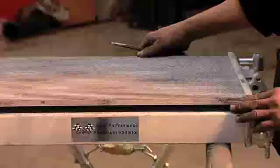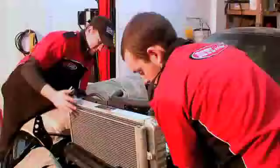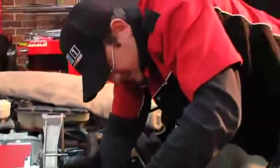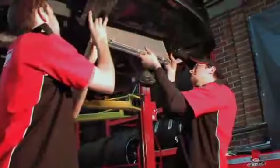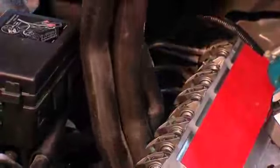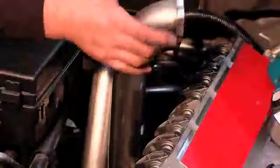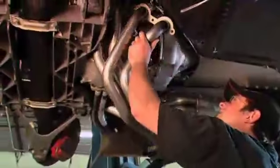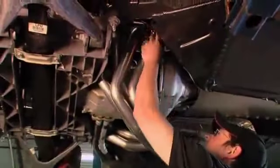From that system, we move on to cooling and oil. Upgrades to the radiator and revisions to the oiling system so that it flows more oil, less aerated, better lubrication, helps to keep the engine nice and safe while you're making that increased power. From there, it leads on into the exhaust system. The air pump pumps a lot of air into the engine, but without a great exhaust system, you're not going to get that air out. You extract more air, you make more horsepower.